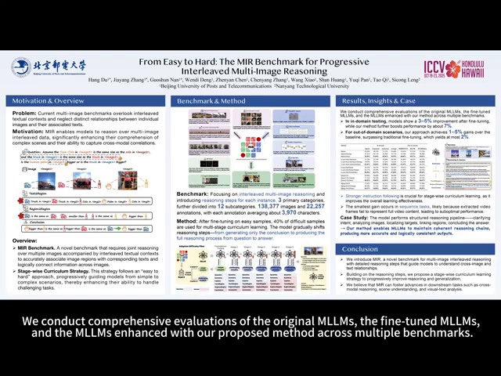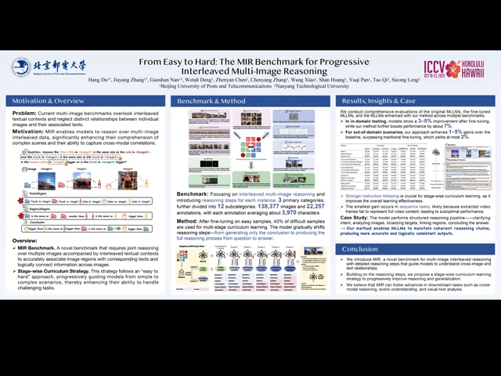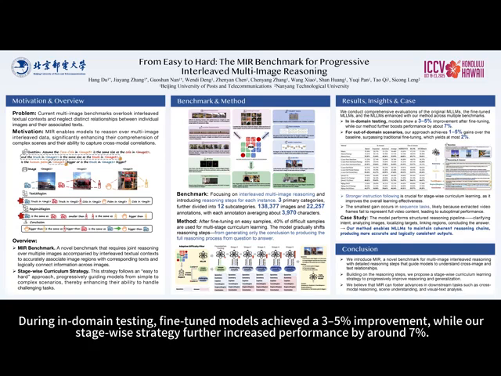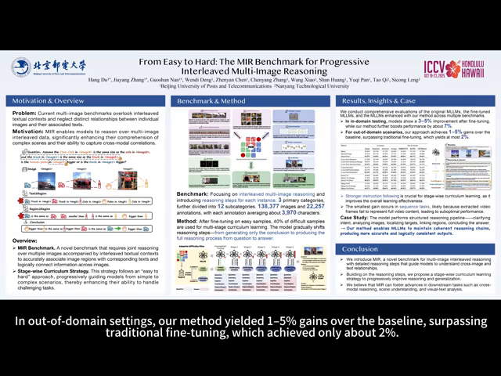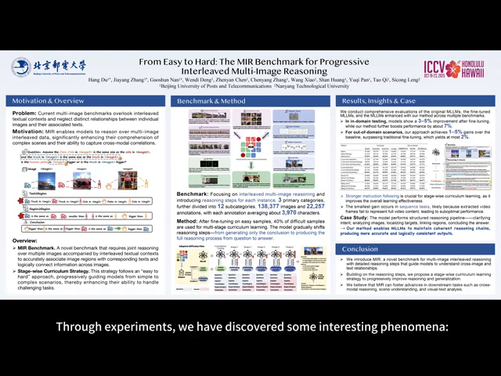We conduct comprehensive evaluations of the original MLLMs, the fine-tuned MLLMs, and the MLLMs enhanced with our proposed method across multiple benchmarks. During in-domain testing, fine-tuned models achieved a 3 to 5% improvement, while our stage-wise strategy further increased performance by around 7%. In out-of-domain settings, our method yielded 1 to 5% gains over the baseline, surpassing traditional fine-tuning, which achieved only about 2%.